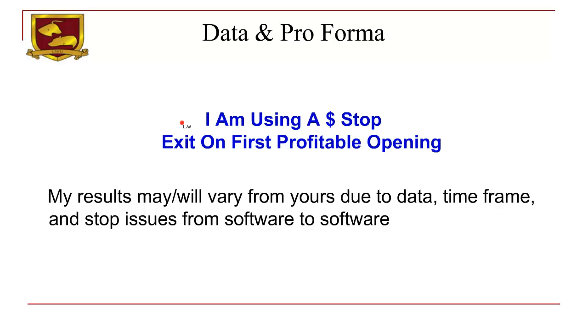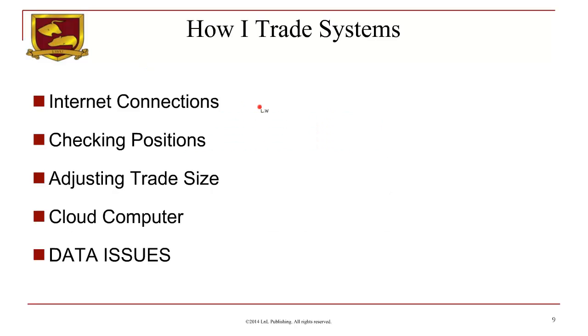Now, there are a lot better ways of doing that exit and the stop, but I want something mechanical that we can all start with as a testing point. Also, my results will vary from years due to data, time frame, stop issues, software, all that kind of stuff. But just be aware that there may be some slight differences. Some of you will try to replicate what I'm showing you. Data differences are huge. We'll talk a little bit more about that. This is how I trade the system. This is important. Internet connections.